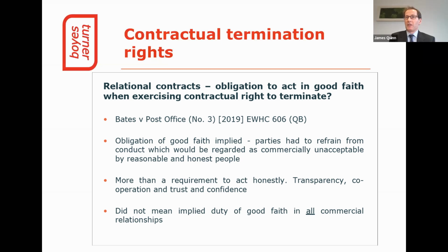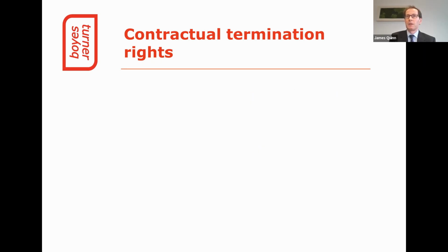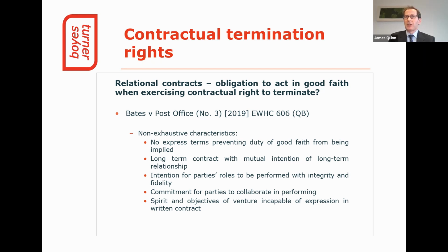However, it did not mean that there would be an implied duty of good faith in all commercial relationships. We therefore need to try to identify if we're talking about a relational contract to know if this is an issue that needs to concern you. The judge set out a long, non-exhaustive list of characteristics that were relevant in deciding whether a contract was relational. The first of these was determinative, that there had to be no express term preventing the duty of good faith from being implied. If there was no such clause, then the following were relevant in assessing the circumstances of the relationship in its commercial context, but none were determinative.